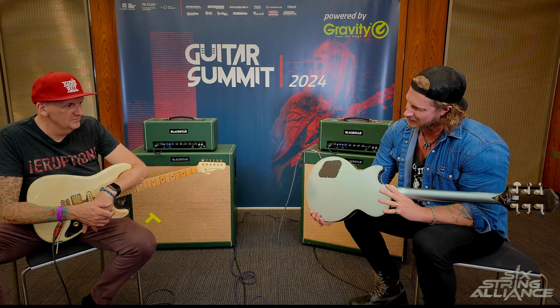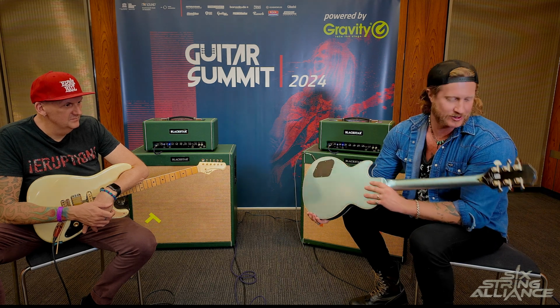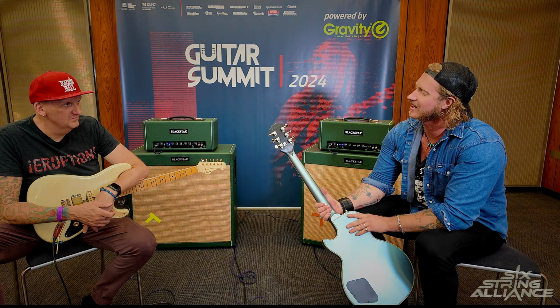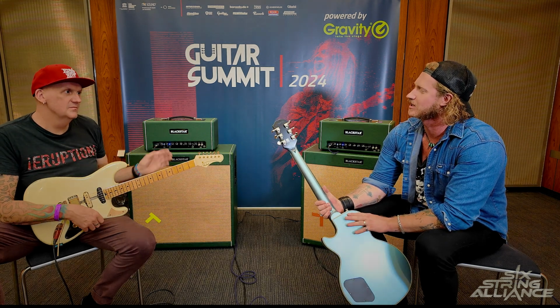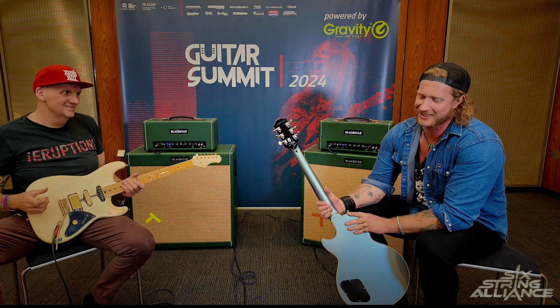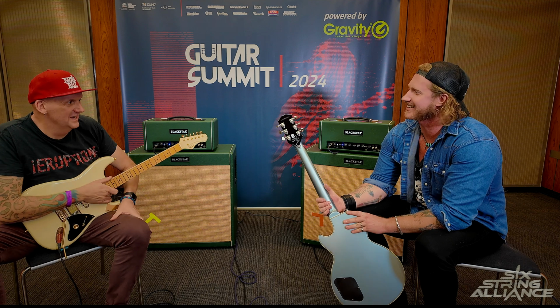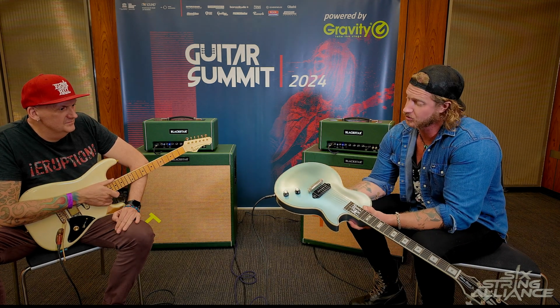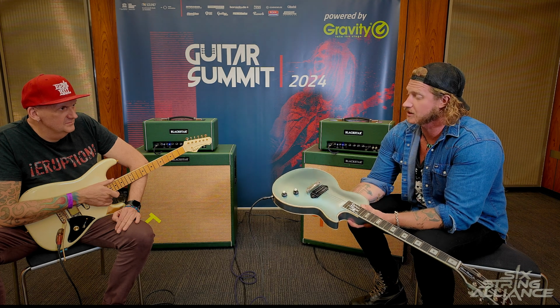This one's all Pelham Blue, which I thought was really cool. This one has Grover locking tuners. I never used locking tuners, but they said, hey man, you should try these. We're trying to put them on our guitars. And I was like, man, I don't know about these locking tuners, but I played them once and I was like, they work, man. So, that's it. And this guitar is actually super, super new. It just came out of a box two days ago.